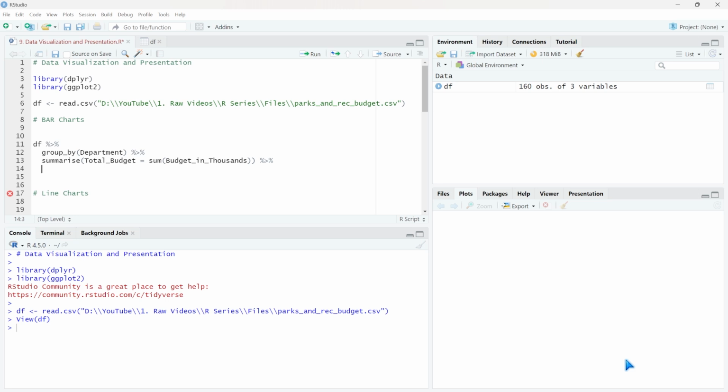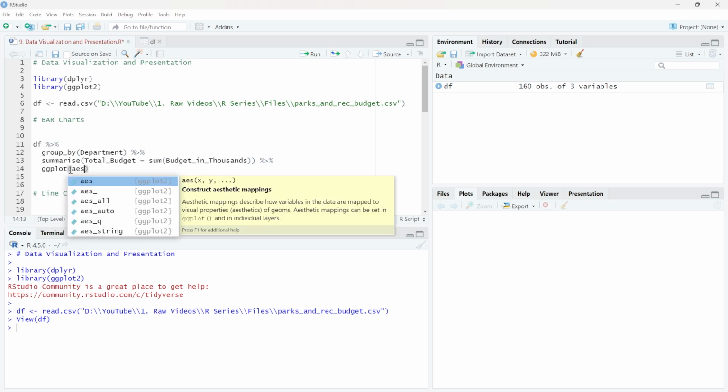And that's how plots typically work, is you're layering one thing on top of another, and then you're also adding in different colors or different variations of things that you want to change. Typically, when you're doing a plot, you're going to start off with ggplot. This ggplot is going to give us that first layer of what data are we actually working with. And the ones that we're working with are the department and our total budget. So we're going to come down here. We're going to say aes.